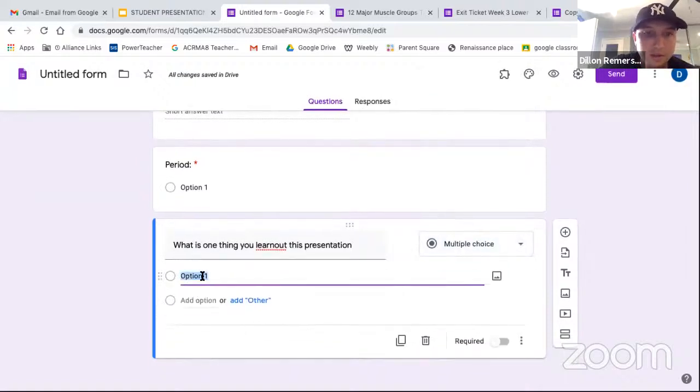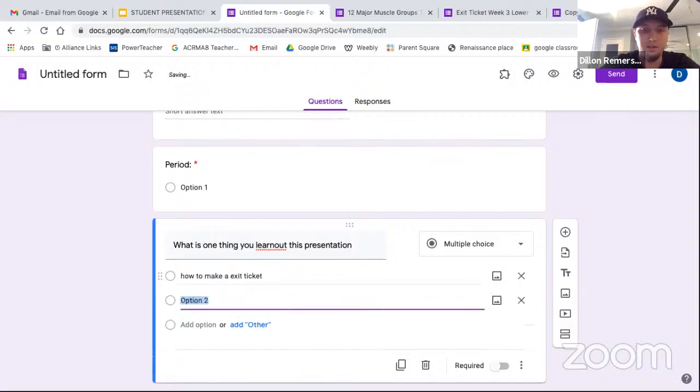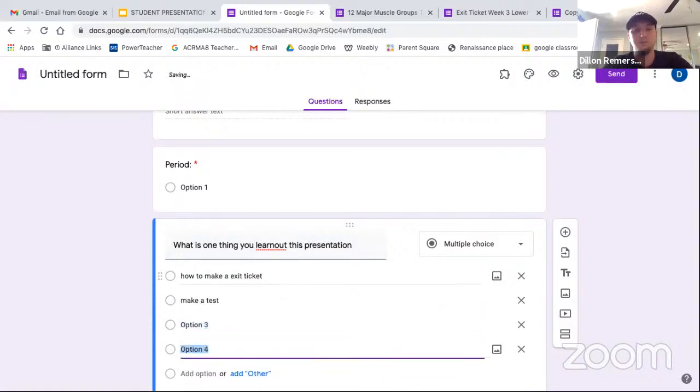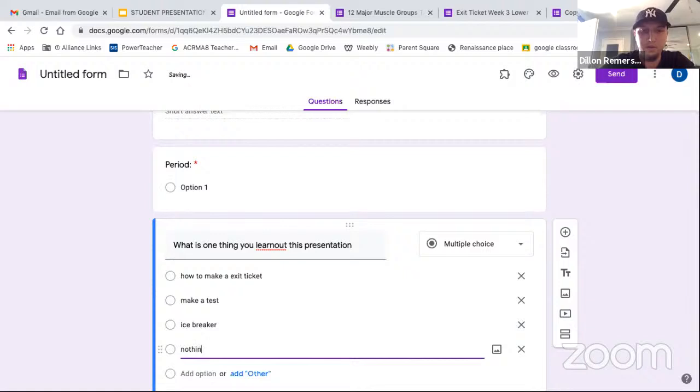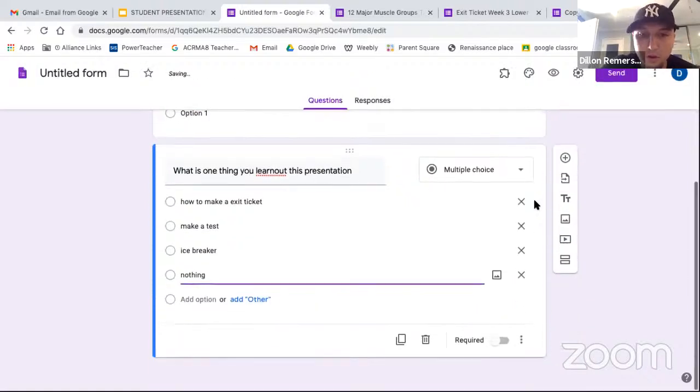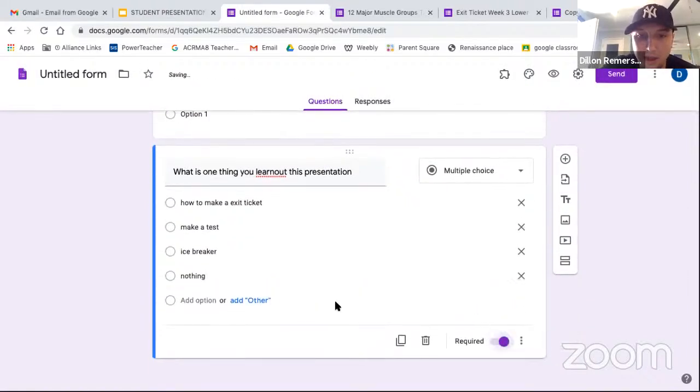And then you could say whatever: how to make an exit ticket, make a test, icebreaker. Just for time's sake, I'm just going to put nothing. And then you can just go here, hit required, so they have to answer it.